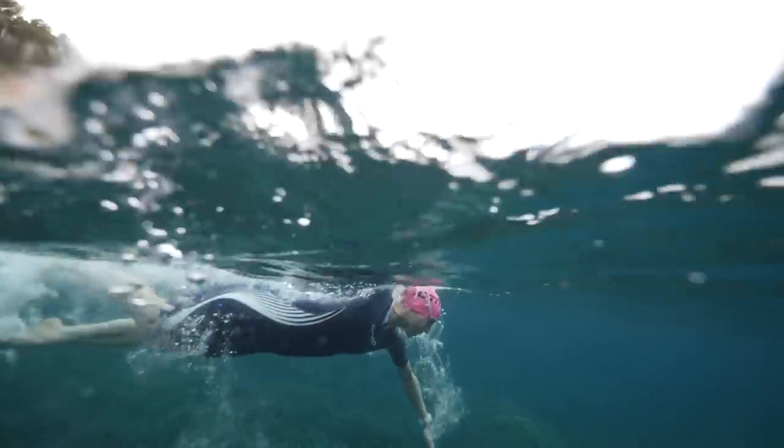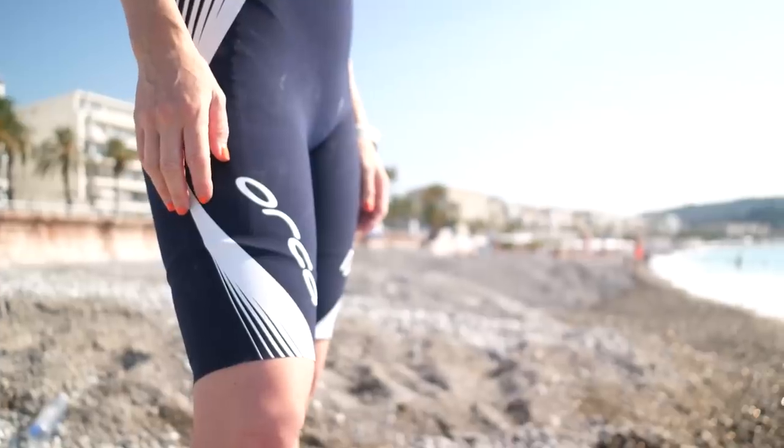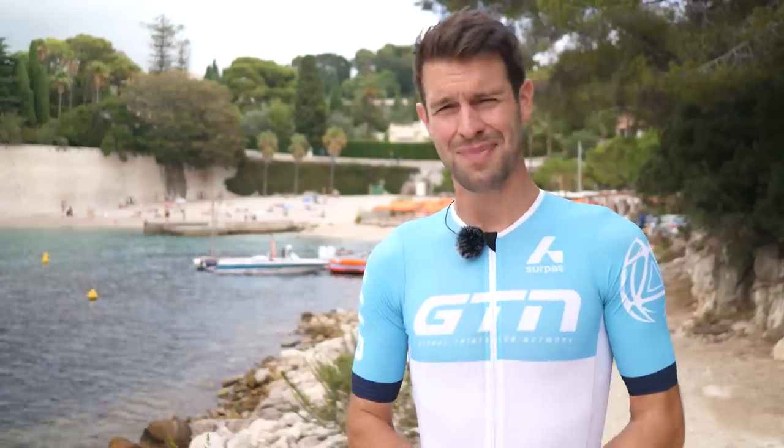Now, some, like the one I'm wearing, come down to the elbow, but the majority end at the shoulders and come down to the knees. Remember, they are designed to be removed in T1. Why not just swim in your tri-suit or do the entire race in your swimskin? Well, you want to be comfortable during the race in your tri-suit, and a tight swimskin just is not going to be that, particularly later on in the race and particularly so on the run. Your not-quite-so-tight tri-suit is going to be less efficient in the water, but your tight swimskin with its hydrophobic coating that makes it slippery in the water is not going to be anywhere near as breathable, and therefore it's going to be incredibly hot and uncomfortable later in the day, again particularly on the run.